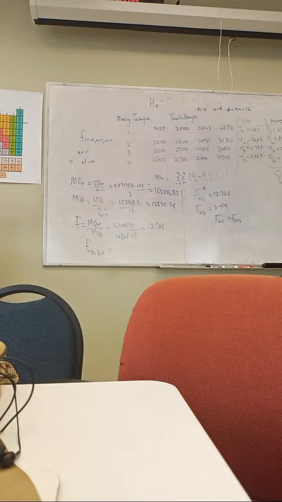So now with this, we can see that our F calculated is greater than our F table value. So what do we do? What's the conclusion? The rejection is easy: when you are comparing with p-value, this is the shortcut. Once your p is less than alpha, you reject. But if it is F, it will be the other way around. If it is greater, you reject. So here, since this is greater than this, we reject the null hypothesis.